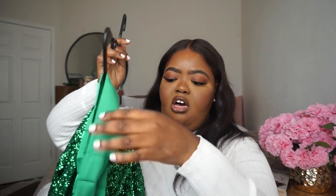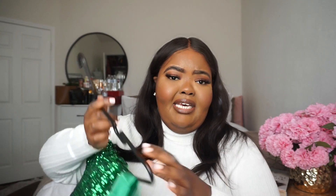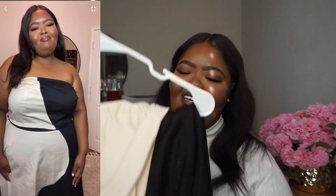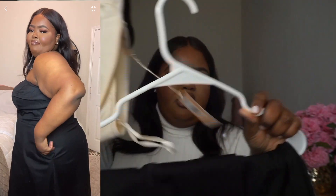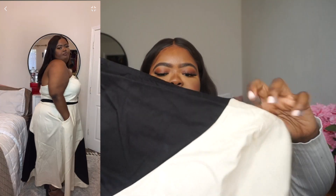The tassel for the back of the neck is really long — it's really cute and flirty. But I'm wearing shorts and I feel like I'm going to itch to death, so let me move this to the side. For this next item, it's actually a two-piece set. It's called the Angeline Two-Tone Tube Top and it comes with a really cute matching skirt. This is also from the Gabrielle Union collection — it reminded me of a yin-yang moment. I don't usually like to show my arms, but something about it just made me go for it.